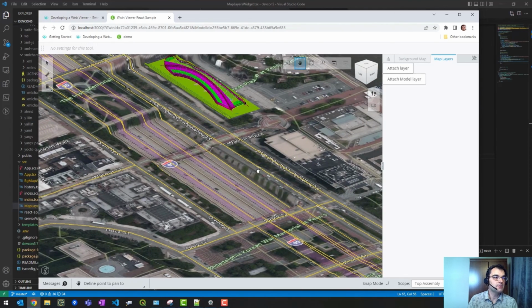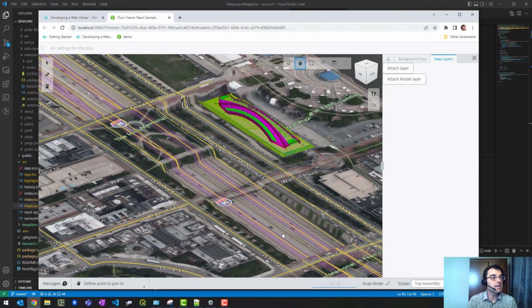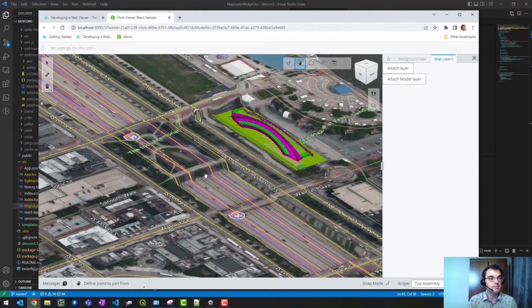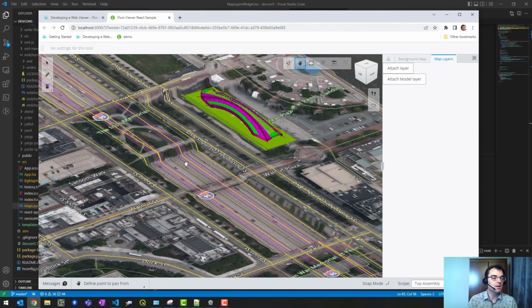We can see now that the GeoJSON model is correctly displayed because it has been transformed into a layer, okay? And it's now correctly aligned with the background map, okay? And we can also see that the lines are also draped on the terrain correctly. All right, so a very last thing before we end this demo, okay?